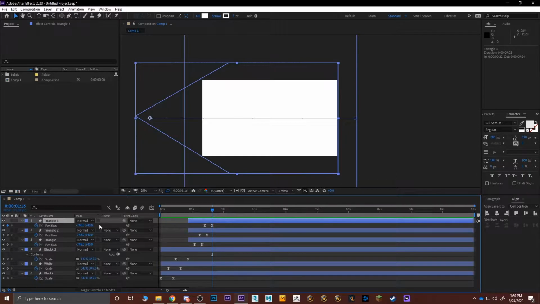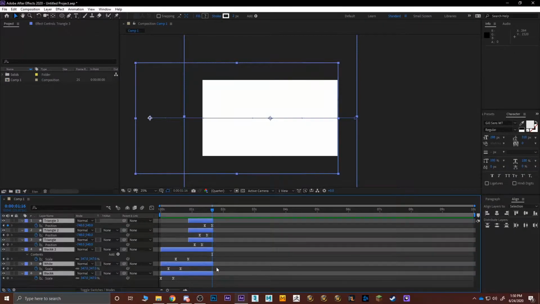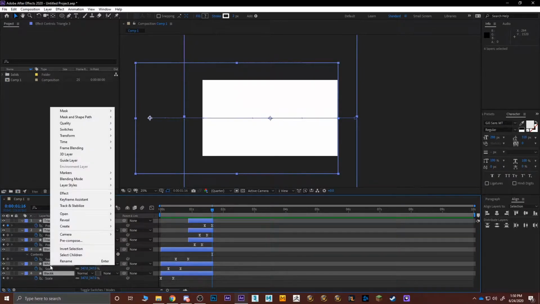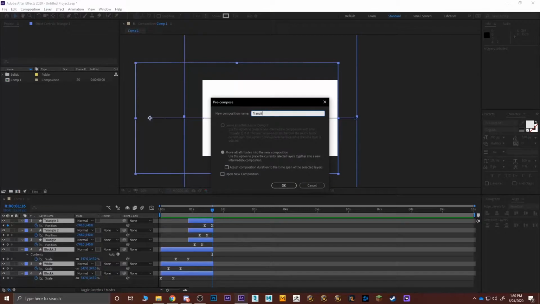So what I'm going to do is cut away all the layers, select all the layers, and press Alt right bracket on the last animation. So my animation is ending right here. Perfect. I put my timeline here, Alt right bracket. It cuts everything together. I keep my time where it is. I right click on them since they're all selected and say pre-compose. And I'm going to call this transition, circle, and triangle. And say OK.